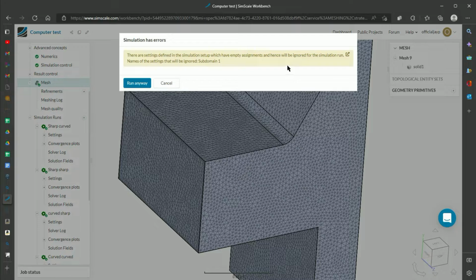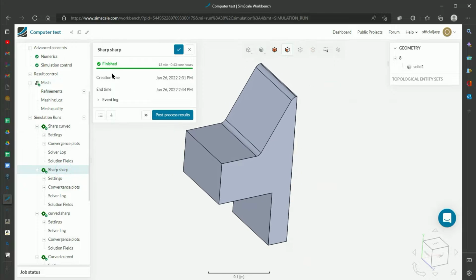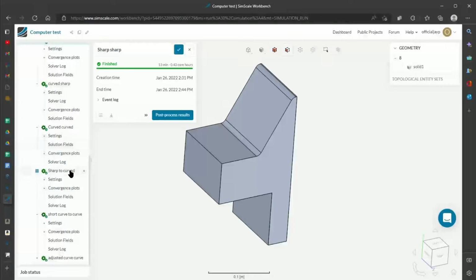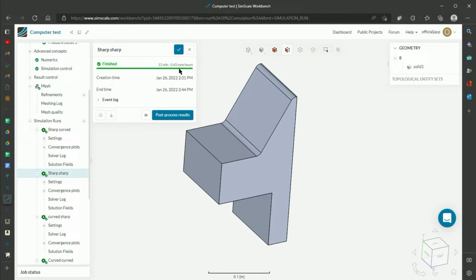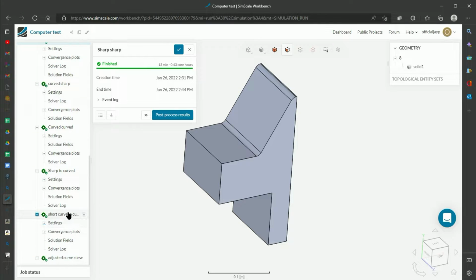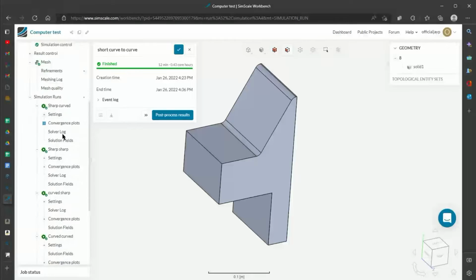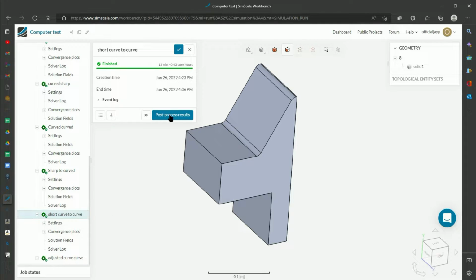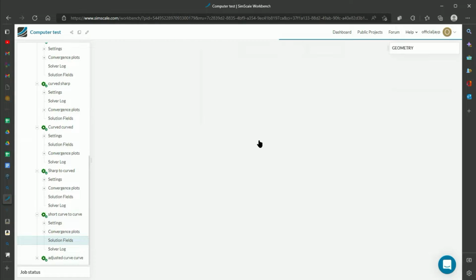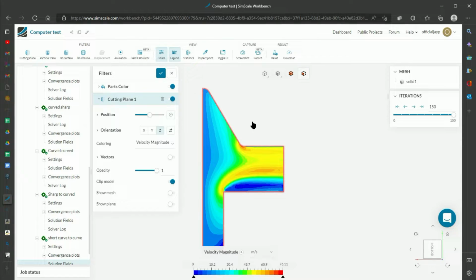I will not run a simulation right now, but you can see here, this one took 13 minutes, about 0.43 core hours, but still plenty of time within that 3000 core hour limit. I did a bunch of different iterations with different shapes. I'll talk more about these shapes in a second, but I'll just show you the shape that I showed in SolidWorks and in this preview here. So we'll load up the solution field for that.